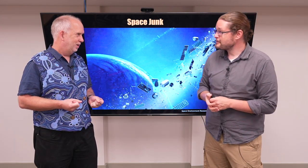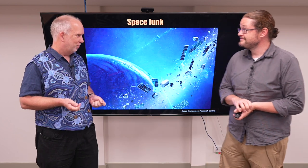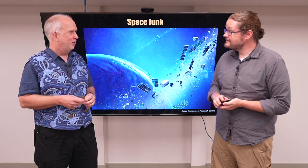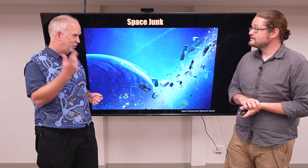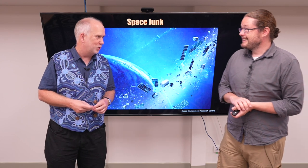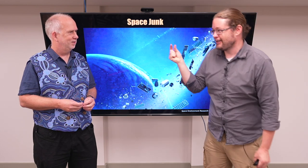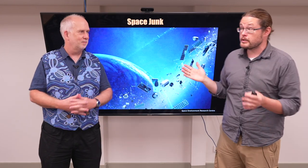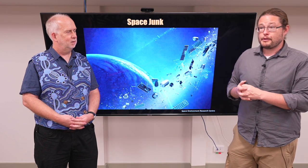The big stuff will do more damage when it hits, but you can probably track it. It's the small things — like an old screw, or even a flake of paint — that no one's going to track. Bear in mind, orbital speeds are very, very high. We're talking about things traveling faster than bullets, so a screwdriver traveling faster than a bullet is going to blow a hole in the wall of your spaceship. If a bullet goes 700 kilometers an hour we know how much damage that is; if it now goes 25,000 kilometers an hour, it's going to end in a very bad way. So in this section we'll explore what space junk is, how it's created, why it's now a problem, what the problems are, and how we're tackling it — because there are options, though the question is how fast we can implement them relative to the rate at which we accumulate junk.